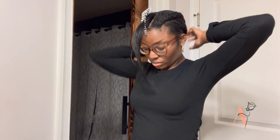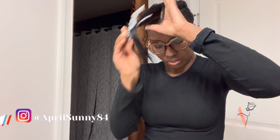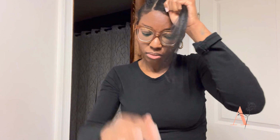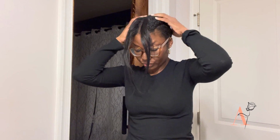Back to my hair. I'm going to remove my wig cap and my claw clip that's holding onto my leave out. I'm going to oil my scalp around my leave out area, the V part that's left out, as well as the middle part of the leave out, and give it a quick little massage, because as we all know, the leave out area gets very dry, it's prone to breakage, it's the most manipulated. And for some reason, my scalp in that area gets really itchy. So I always start there.